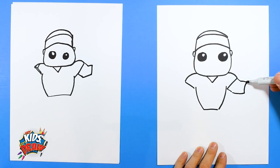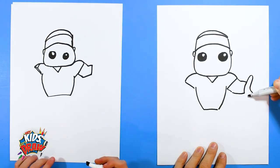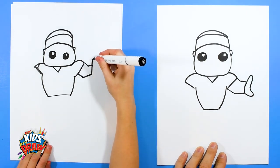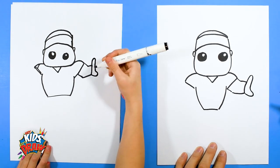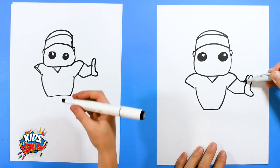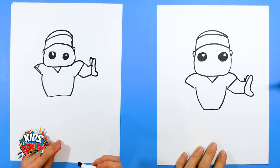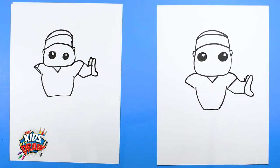So first we'll do a finger and a thumb. See, that's kind of this boomerang, or it looks like a C, or an L actually. And then behind this finger we'll do another one. And then a little one like that. And what he's doing here is he's sticking his hand out, creating a stiff arm for the tackler.